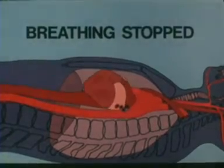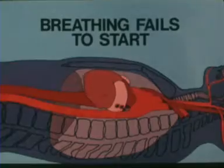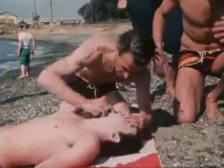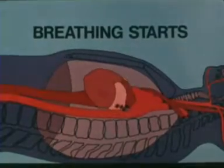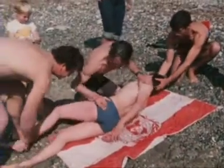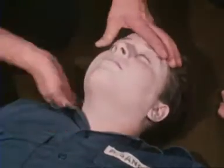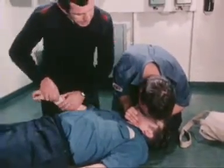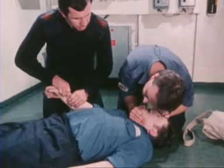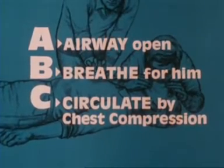Breathing stopped: as soon as you possibly can, make an airway. This may be all you need to do to save a life. If breathing doesn't restart, ventilate without delay. Remember, seconds count. When breathing starts, gently place the casualty in the recovery position. Heart stopped — that is, ventilation has no effect and there's no pulse — then ventilate and give ECC. Keep it up until he recovers or a doctor says he's dead. Remember, most of us can save lives if we learn the ABC of cardiopulmonary resuscitation — CPR.